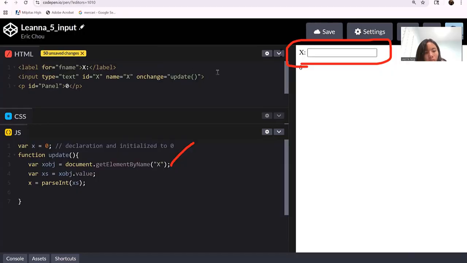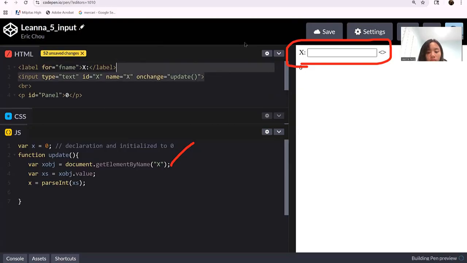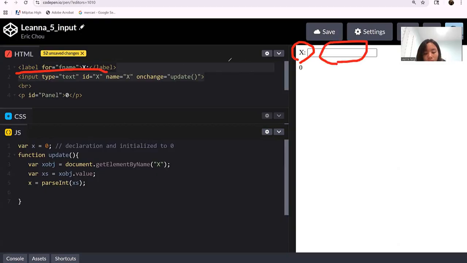Okay, so over here, I'm going to put another one. I'm going to put a BR or line breaker. Okay, so what I get is right here, I have a label for X, an input box right here. And then I have a panel. This panel is a 0 right there. Okay. So now when I have an update, I calculate the X, I get the X that is an integer. So now after I get an integer, then I'm going to write it to the panel.